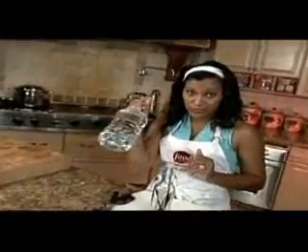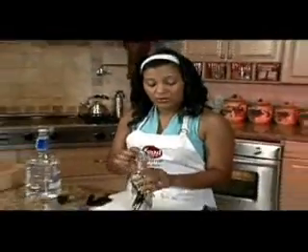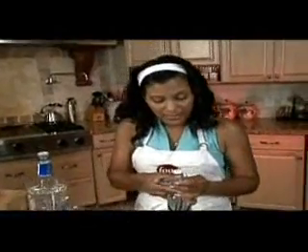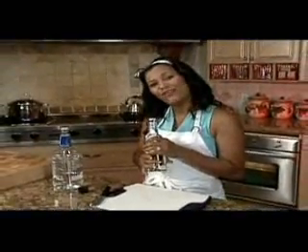Now here's the best part — the secret is vodka. You go to your store and get yourself some premium vodka. I'm not saying go out and buy the $85 kind; a good middle-of-the-road vodka will do just fine. You want to fill your bottle almost to the top. Now all you need to do is close your bottle up, seal it, and put it in a nice cool dark place for the next six months, and then you will have yourself some premium high-grade vanilla. As you use your vanilla and get down to about the bulk of the bottle, you can just add more vodka to it, let it sit for a couple of weeks, and you'll have more fresh vanilla. You can do that for the first two to three years of using this bottle, and you'll always have fresh vanilla on hand. And those are my helpful hints for the Kitchen Diva.